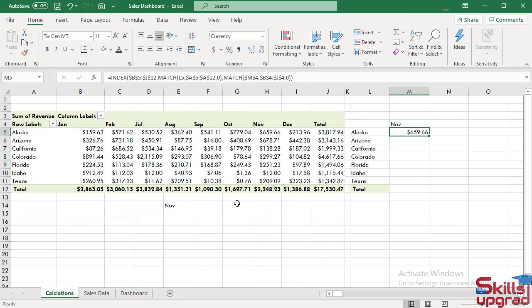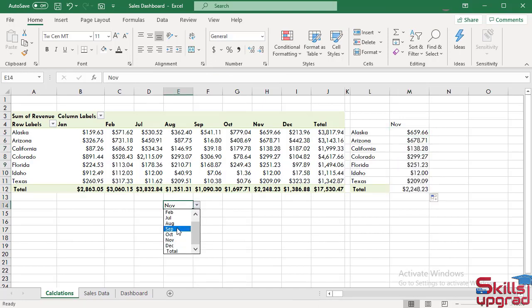So I see here in the month of November, the value for this state is $659.66. So by using index and match function, I can find the value for selected month for any state. I paste the same formula in other cells.